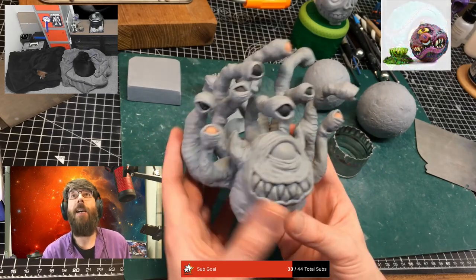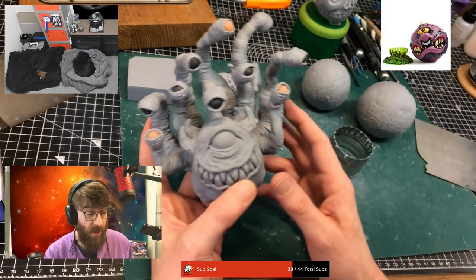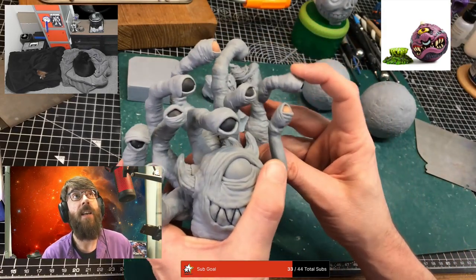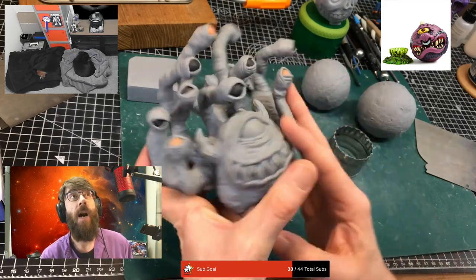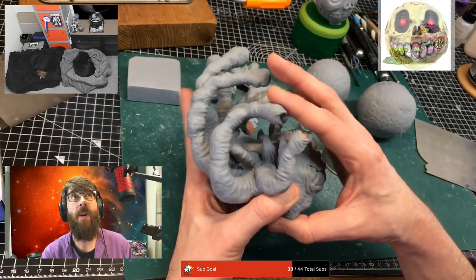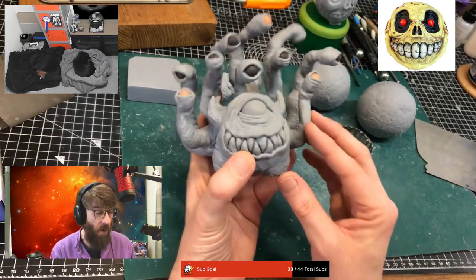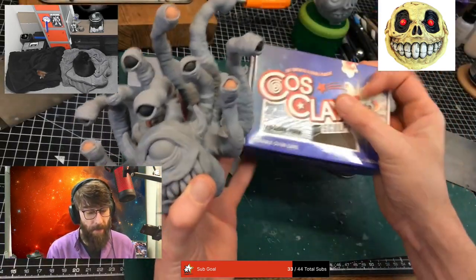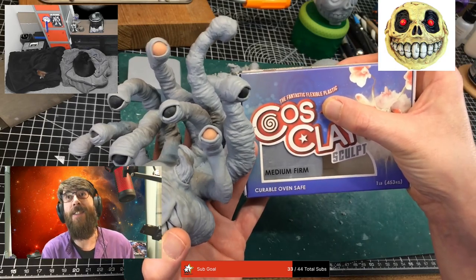It does, Spectre, yeah. Baking it hardens it indefinitely. When we say hardens, it does keep its flexibility, this coarse clay. A normal polymer clay wouldn't do that. A polymer clay would be quite brittle, whereas the coarse clay is a rubberized polymer kind of thing. It's fantastic. Flexible plastic is their logo.